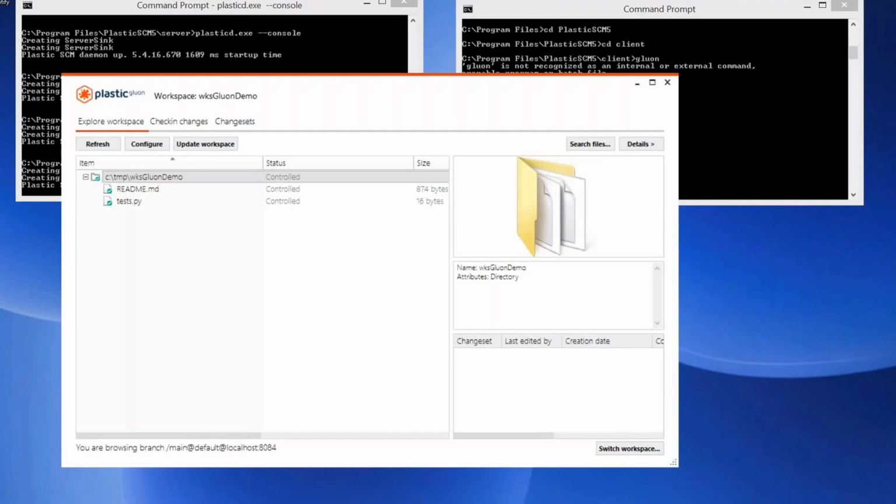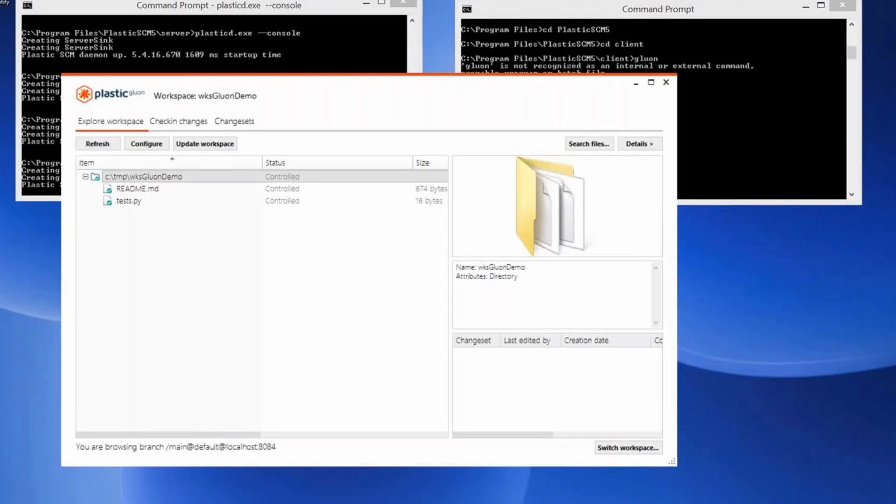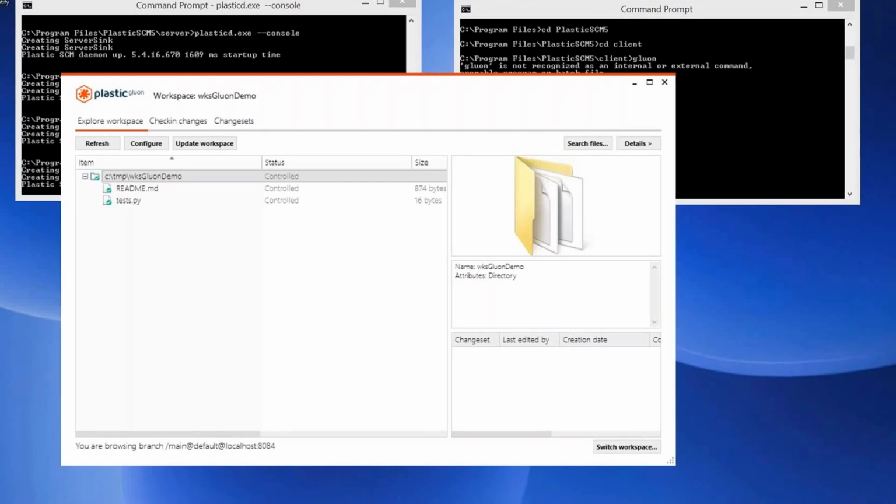You can use it to manage your documents. If you have, for instance, some people who are not used to working with version control systems, don't have the knowledge of branching and merging, or find it difficult to manage the classic user interface, of course you can allow them to use this new Gluon. It's totally open, the different scenarios that Gluon can handle.